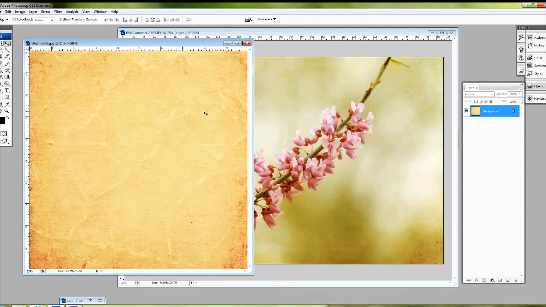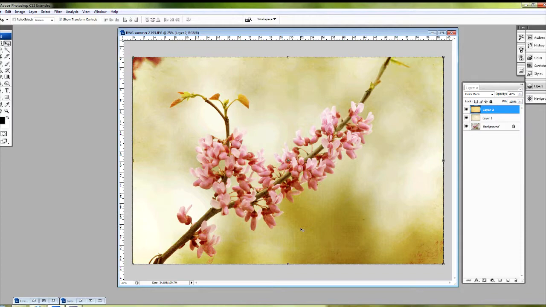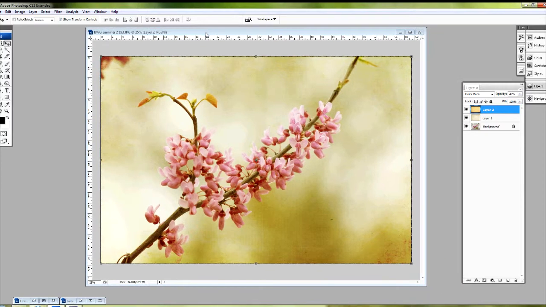Well, that looks really beautiful on a fall image, but I don't think it's really fitting for this one. But I still love this beautiful lemon color it gives. So what can we do? We can brush away those orange smudges. We can do that by adding a layer mask to the texture.